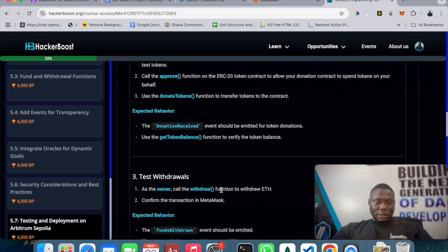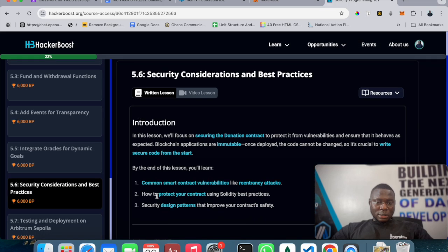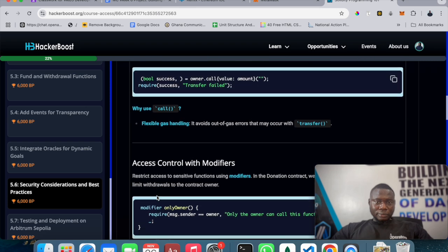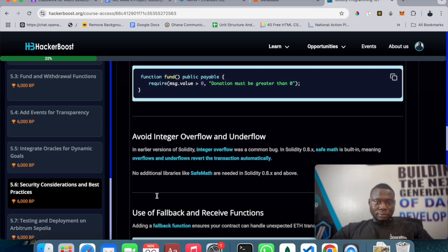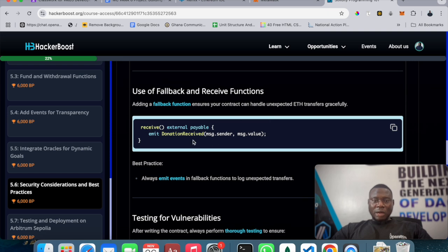I think it should be somewhere. Okay, so here it is. A fallback function. So adding a fallback function ensures your contract can handle unexpected ETH transfers gracefully. So we are going to have this particular function to add it.